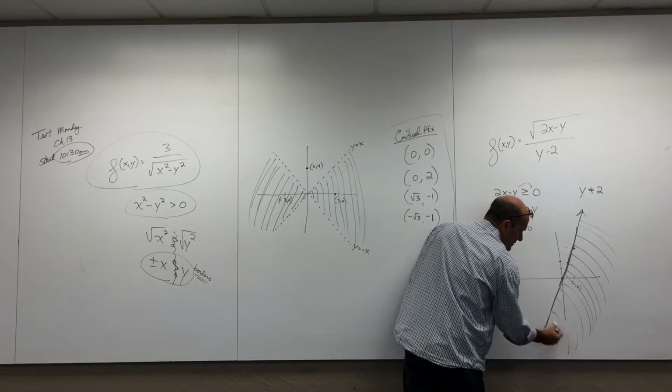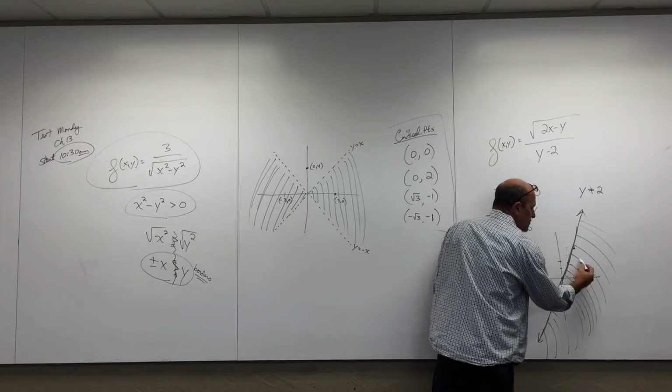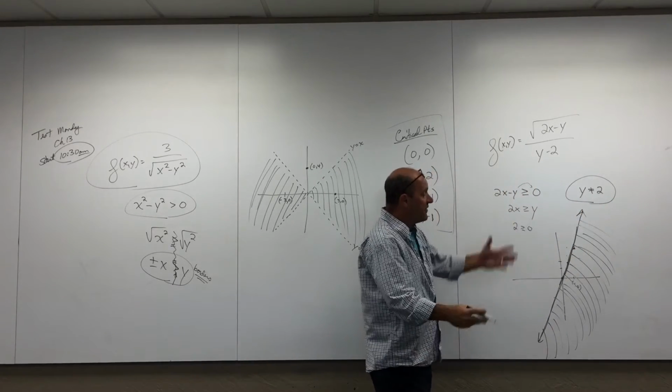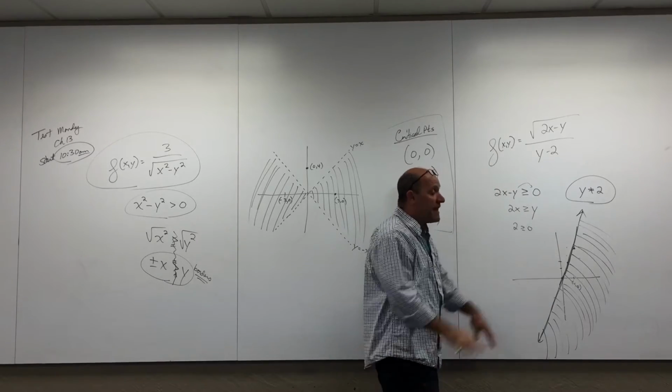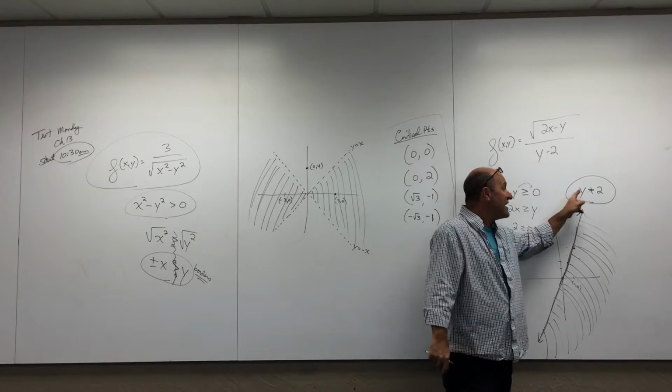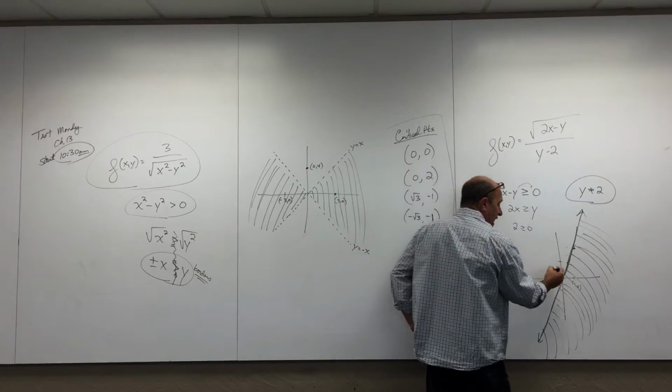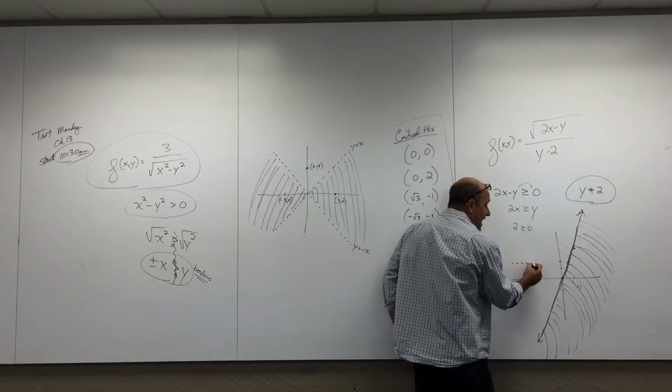Awesome. Wait a minute, there was one thing I forgot. I didn't forget it, but I sort of just did now. There's your picture of domain, except for this little fact: y is not allowed to equal 2. And by the way, that's a horizontal line. So y cannot equal 2.